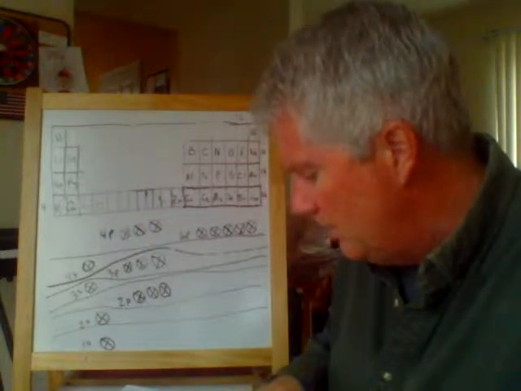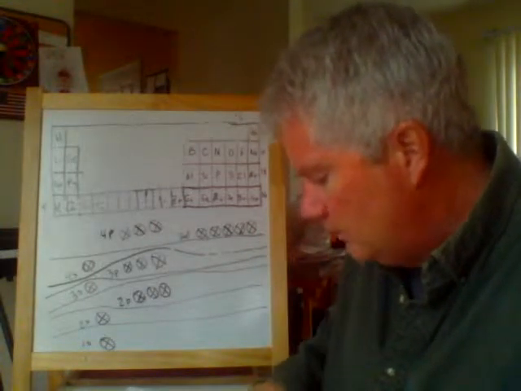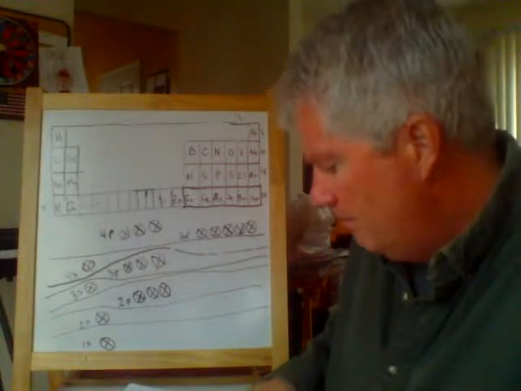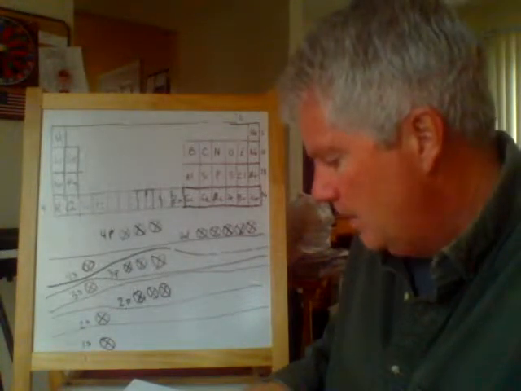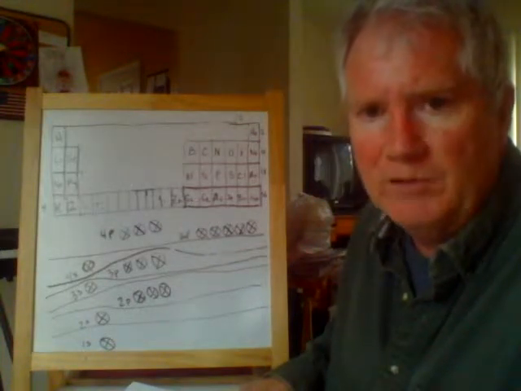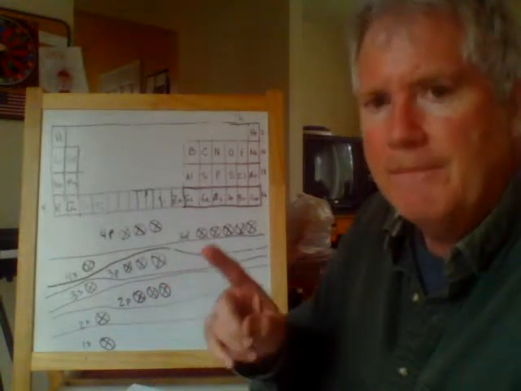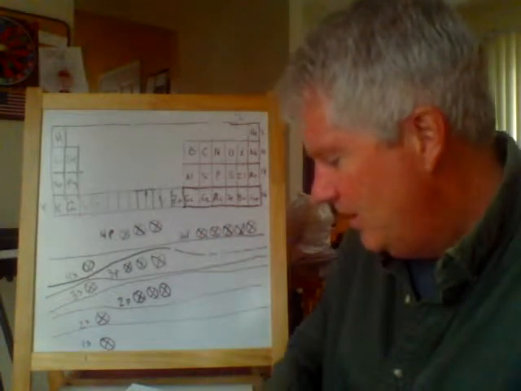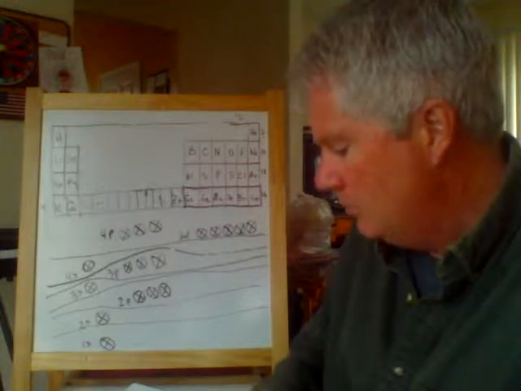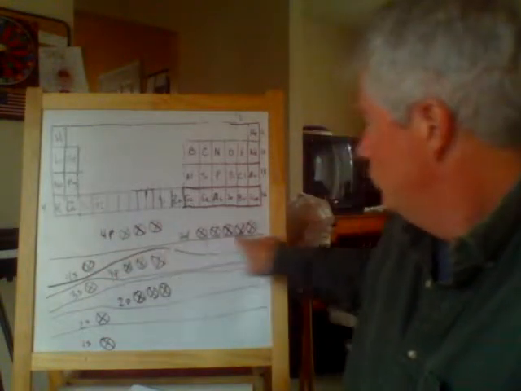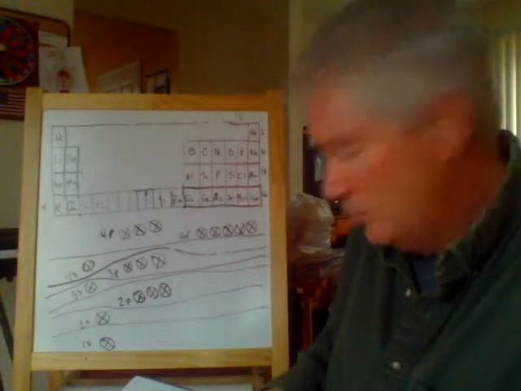The first exception you see to that easy model is chromium. You'd expect chromium at 24 would look just like vanadium, but instead of having 3 electrons in the 3D orbitals, it would have a 4th. So you'd see a square that has a 4th electron going up, and still one empty square next to it. It turns out that from an energy standpoint, it's actually better if chromium, instead of leaving an empty orbital at the 3D level, converts one of the 4s electrons to fill that 5th spot.